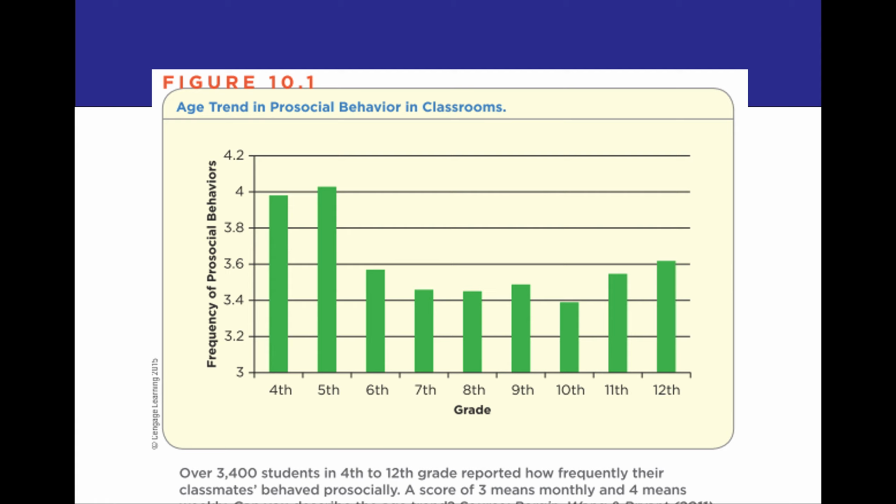Fourth and fifth grade, at the fifth grade they're a little bit higher, but they're still very high in fourth and fifth grade. Then they decline in the sixth grade. Seventh and eighth grade, they decline even more. They shoot back up slightly in the ninth grade and then come back down in the 10th grade. And then by the 11th grade, they go back up. And then even in the 12th grade, they go up even more. Generally speaking, they do not go back up to the range of the 4th and 5th grade, but they do go back up.